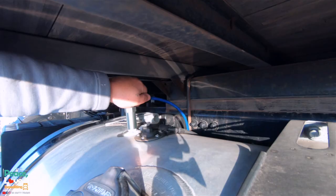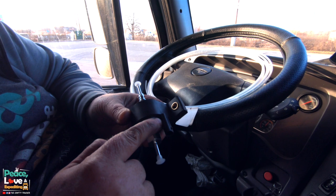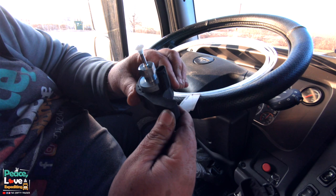All right, next we're gonna install the pump. Now this part right here is your fuel pump. And it gives you an indication of which direction the fuel will be flowing right here on this little plug. This is going to be our power plug for the fuel line. I've already put it inside this rubber bracket here.